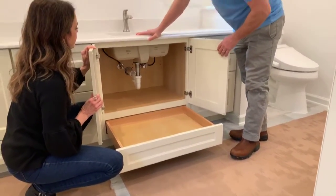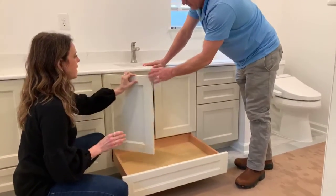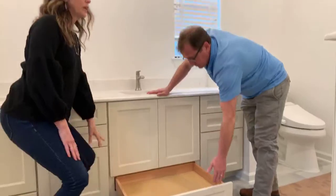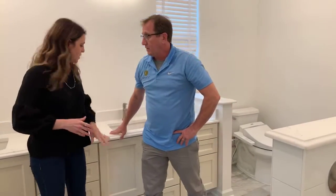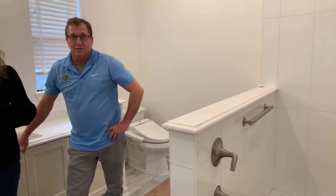This is still the standard storage, but at least you're gaining that extra space. We're not big fans of medicine cabinets and a lot of our clients don't like them either, so we end up getting rid of those. That extra storage down below on both sides is really helpful if she wants to store her medicine or anything like that.